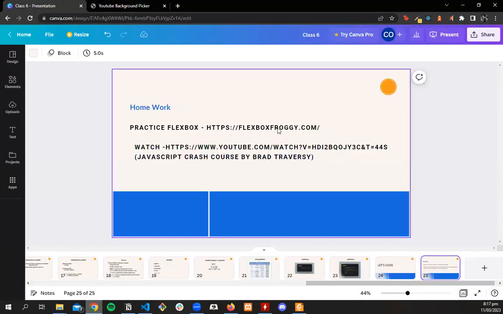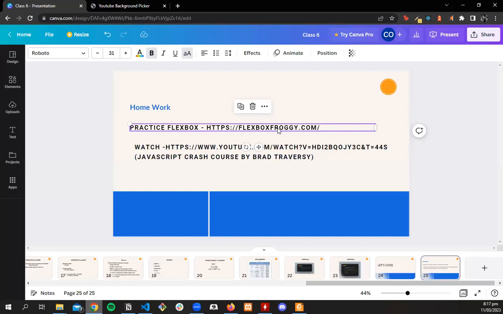So, just so that we practice the flexbox and positioning stuff that we learned last time, I want all of us to try Flexbox Froggy, just to practice. It's a very fun way to learn flexbox and how to get things to move where we want them to move. We did it together, but I want you to practice on your own. Like, if I wanted something to be in the middle, how do I do that with flexbox? This is a good way to learn.